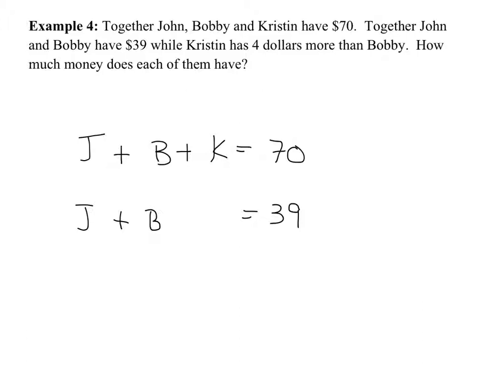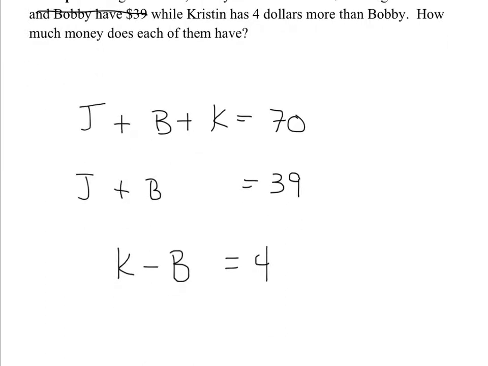All right? How about the third part? So we've already taken care of this and this. While Kristen has $4 more than Bobby. How do I write that? And this is going to be weird. So you don't have to write it this way if you don't want to. You can write it another way and then we can rearrange it to make it look like this. How would I write that Kristen has $4 more than Bobby? K minus B equals 4. Kristen's amount minus Bobby's amount equals 4. I would agree with you. And I would then rearrange it so it looks like the other equations, but I would definitely write it that way.